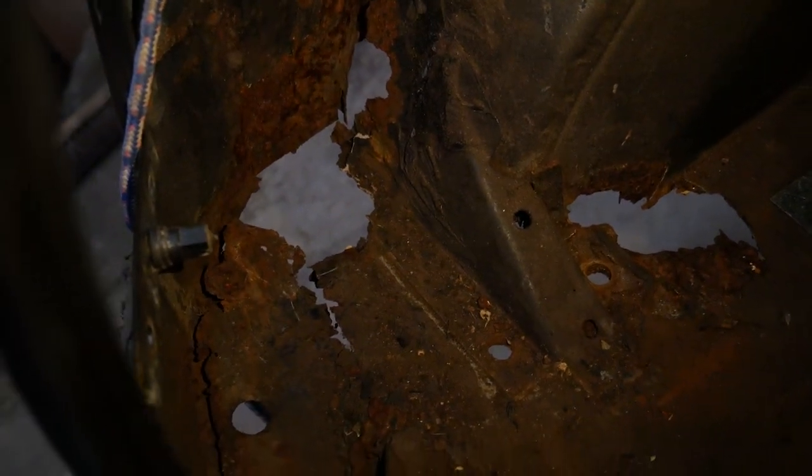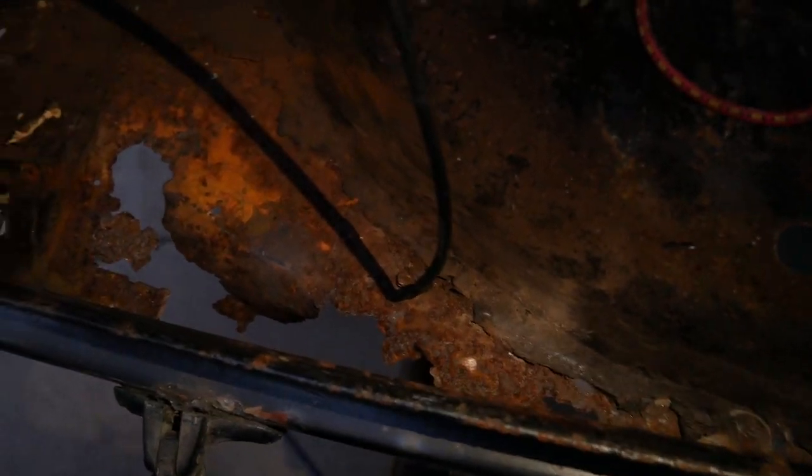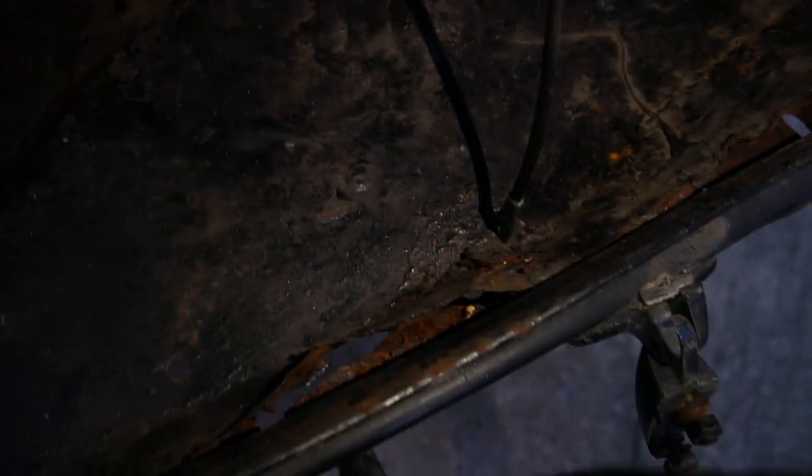On top of that I've found problems from a supposed restorer who previously worked on this back panel floor — he'd literally just sealed it all up with rubber sealant. It hasn't rotted more in the last 10 years but it's been sealed with rubber junk everywhere. Some plates were held in with just rubber and a few pop rivets, and he'd spread rubber blobs to make it look like spot welds. It's put me at a stop until I order panels to repair the back end.